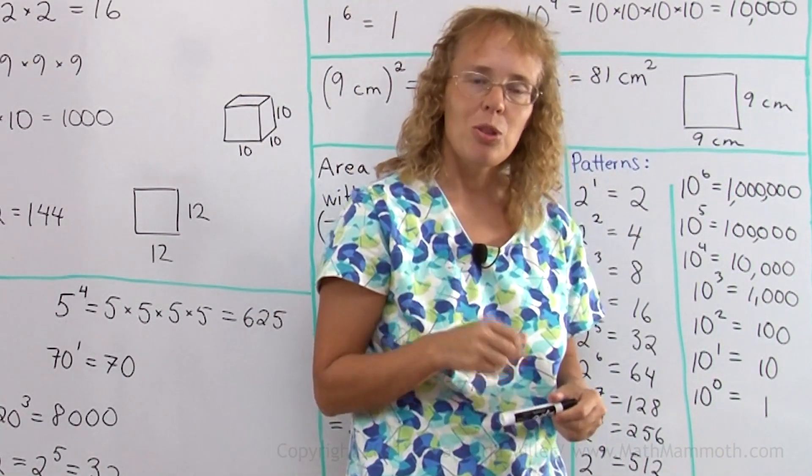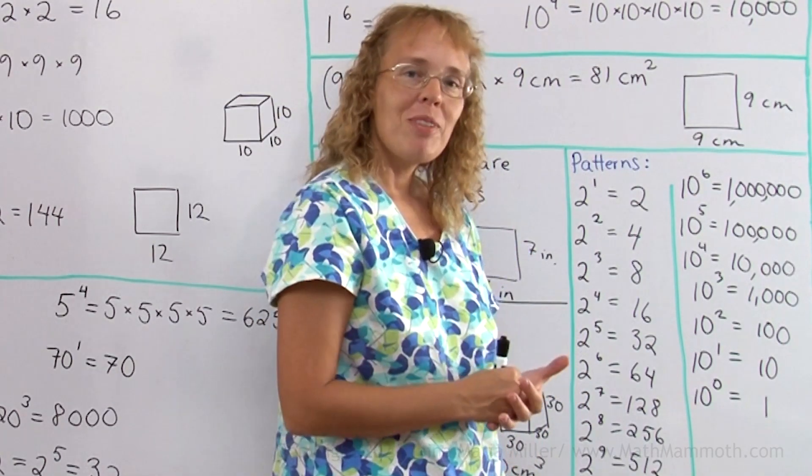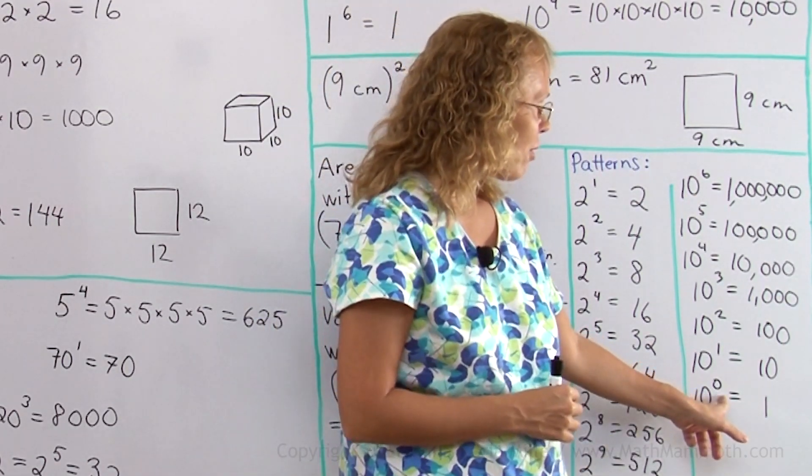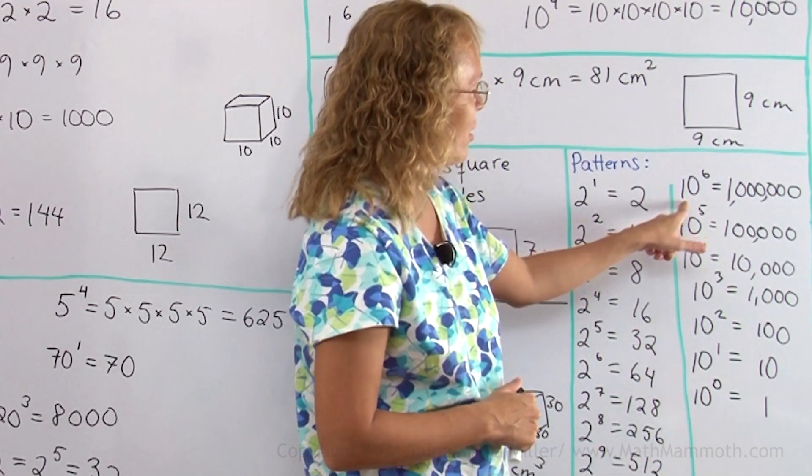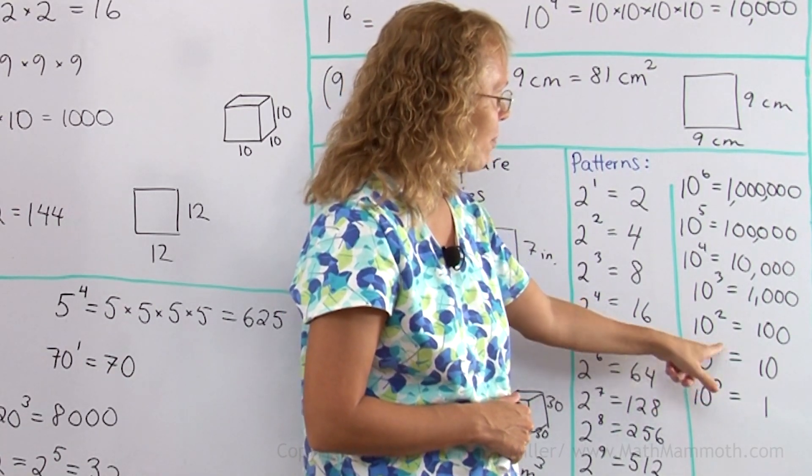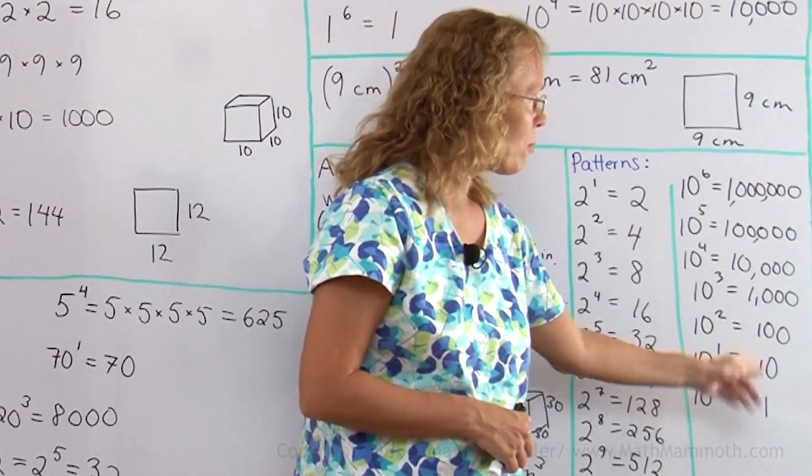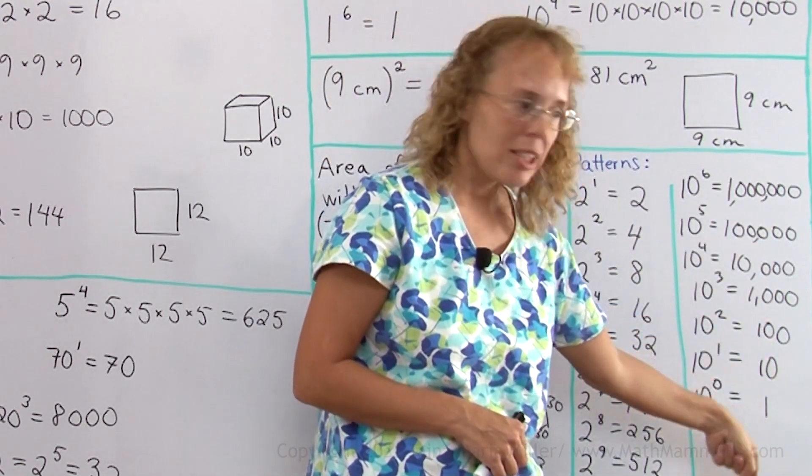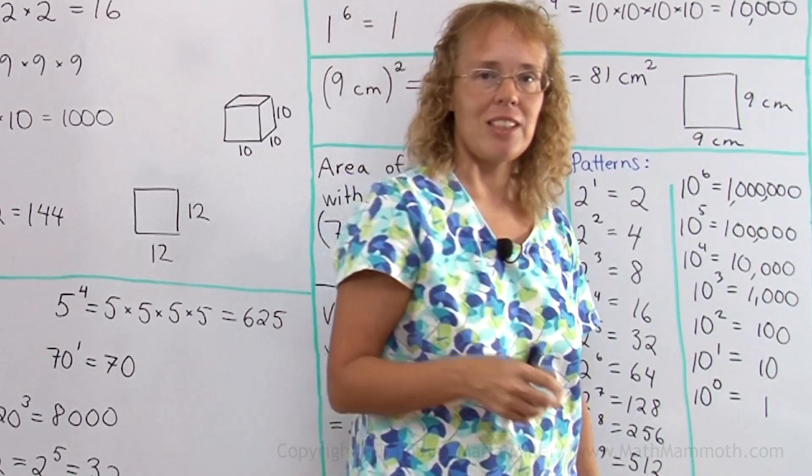And you want to do this with other numbers too, to make sure. If I just tell you that any number to the zeroth power will actually be 1, maybe you don't believe me. But try it out. Put 2 here—2 to the 6th, 2 to the 5th, and so on, 2 to the 1st power, 2 to the 2nd power, and so on. And see if you will get a logical progression where you have to divide by 2 in each step and get 1 in that step. Try it with 3 and 4 and 5 and so on.